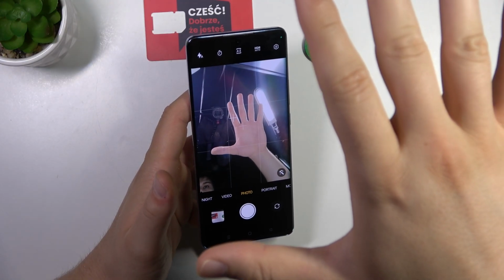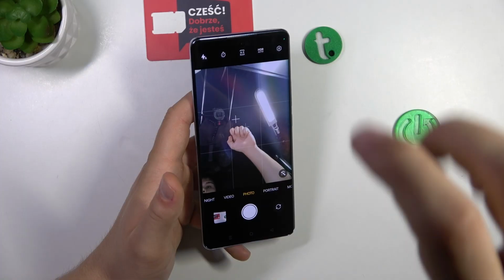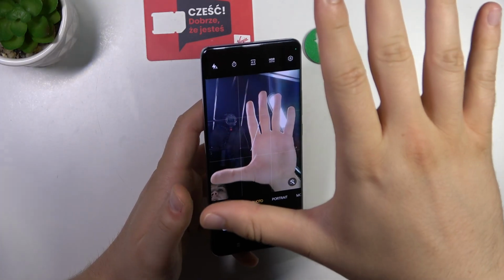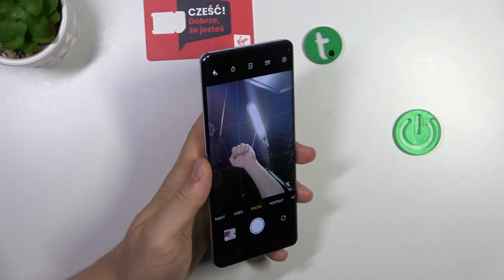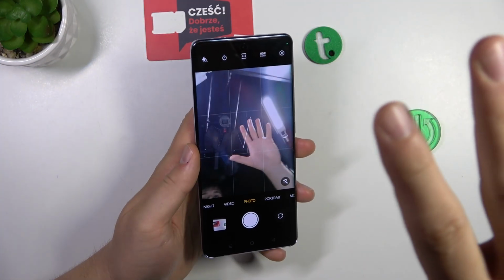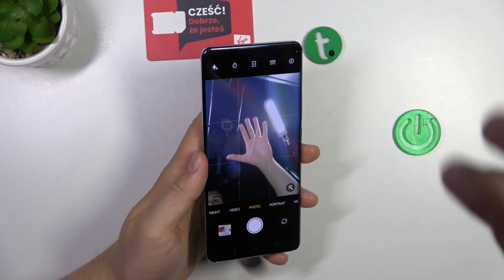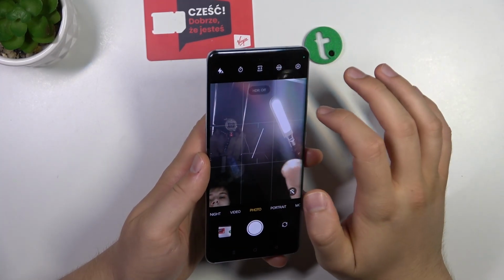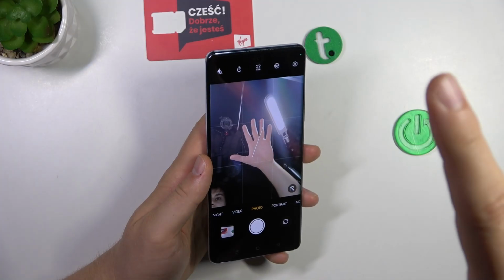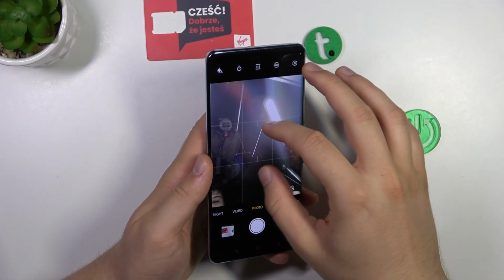Just be patient. It's honestly not working that well, like for example in the Xiaomi phone or the Samsung phone, but it's working. I used this function in the OPPO Reno 10 Pro and everything was fine. But it's crazy that for some reason it's not working right now. Oh, maybe I can zoom in a little bit.